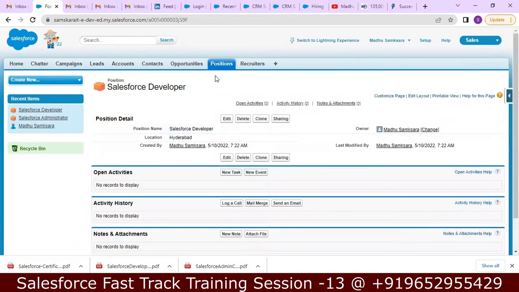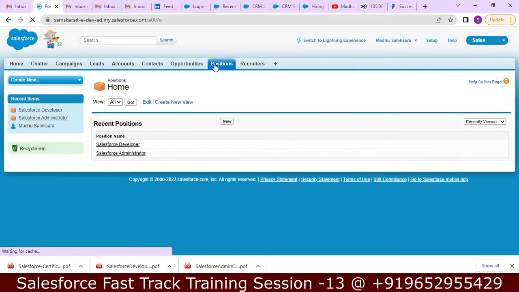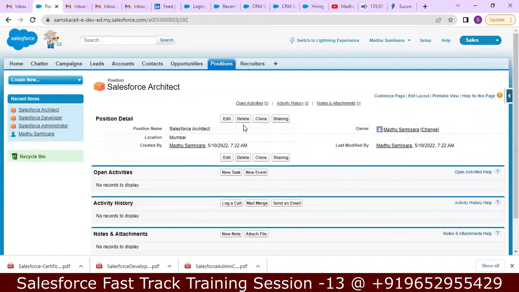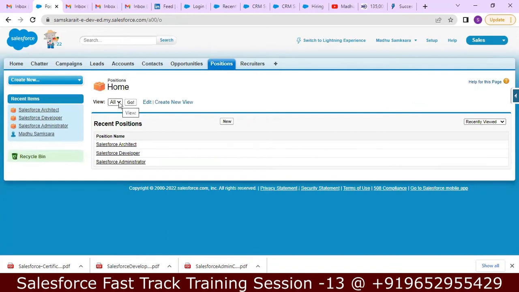Enter one more record here. Salesforce architect, maybe Mumbai. These are the three different open positions available.